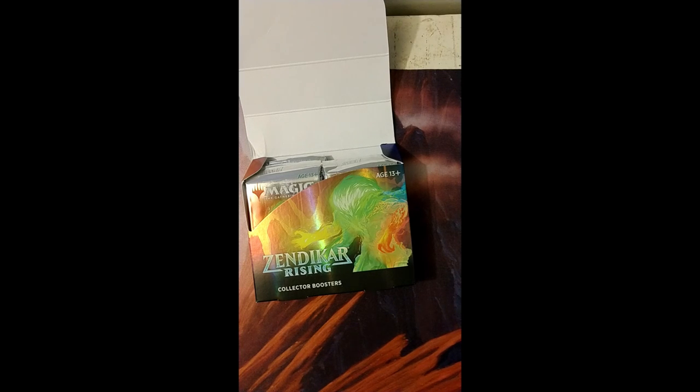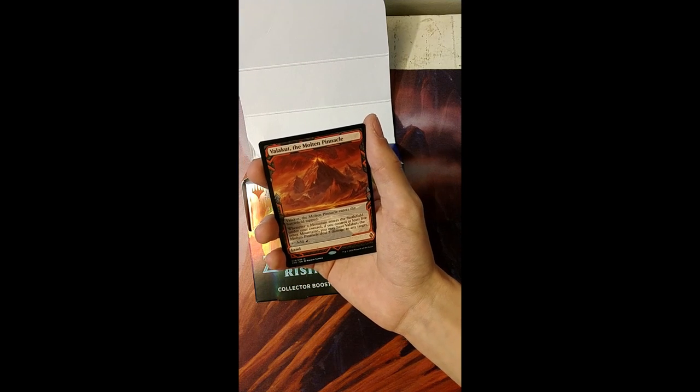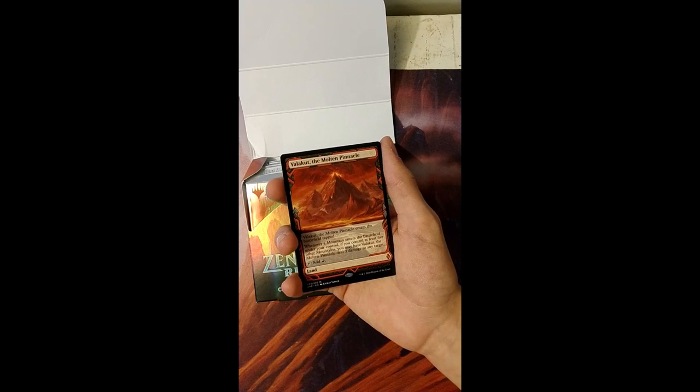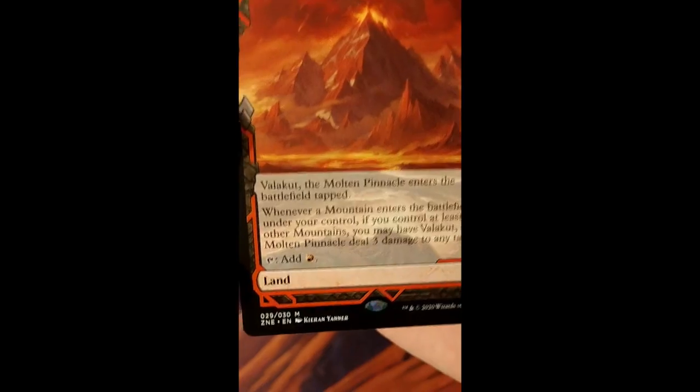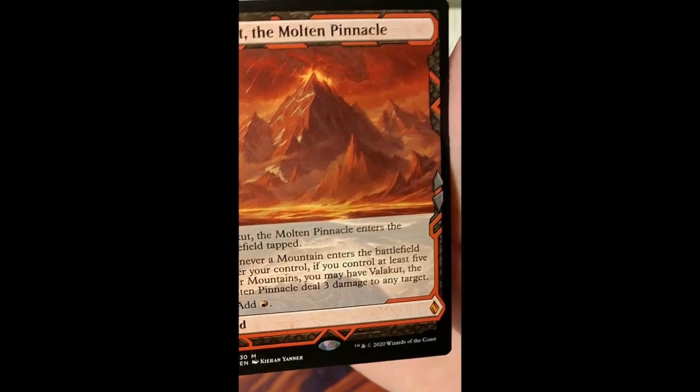All right. And we flop. Volknut, the Molten Pinnacle? Enters tapped. Whenever a Mountain enters the battlefield, if you have at least 5 other Mountains, it deals 3 damage to any target? Board wipe land? Oh my god. Well, this is going in my mono red Commander deck, that's a fucking fact.